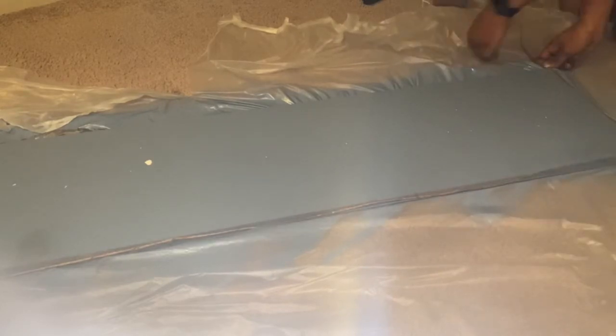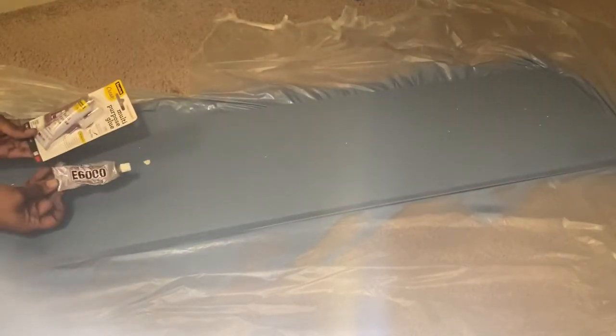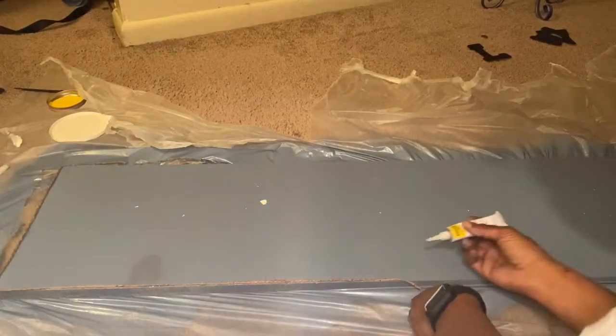At this point, I just got the little brown ropes that I had, and I went around and measured it to see how long it would be, and I placed it around the perimeter of the board. I was going to use both the E6000 glue and the all-purpose glue, but instead, I just used the all-purpose glue.